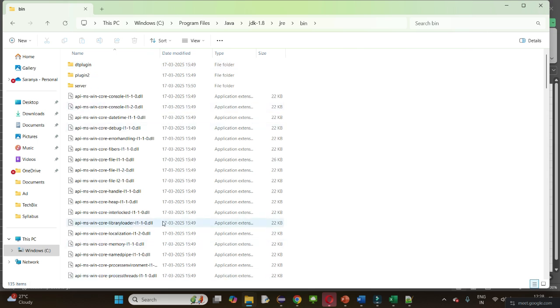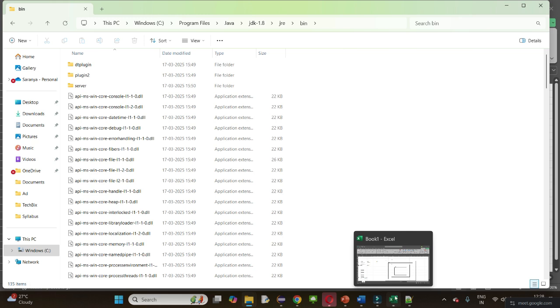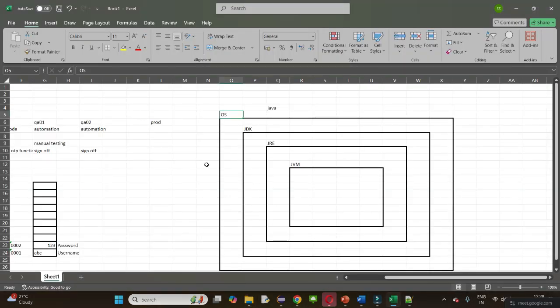All the files which we are creating will be converted into bytecodes. All the bytecodes will get executed inside this Java Virtual Machine. That's why it is very secure. If a hacker tries to hack these files, they have to come across the operating system, then JDK, JRE, and then reach the JVM. Even if they reach the JVM, it will be in bytecodes. Bytecode is not a human readable language. That is the reason Java is a highly secure programming language.